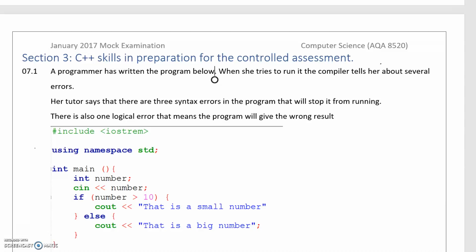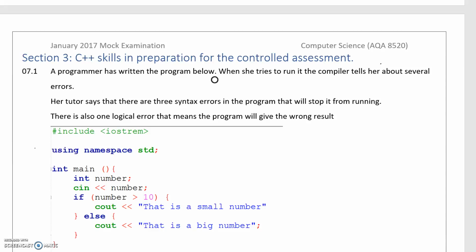We're going to have a look at the questions from the last section now. Now, this section is not going to be in your final exam. This is looking at our practical skills, which are going to be assessed by non-examination assessment, or coursework as you might have called it. Our coursework is highly controlled. I'm not allowed to help you at all. And also you get a fixed amount of time, 20 hours in the classroom. There's no negotiation about that. There's no extensions. You just have to perform in that time. So you can think about it as an extended in-class exam.